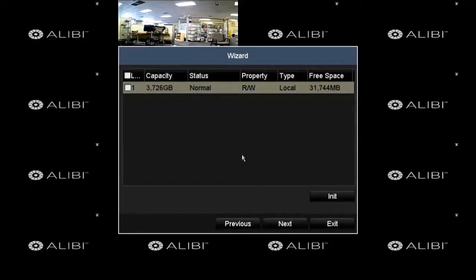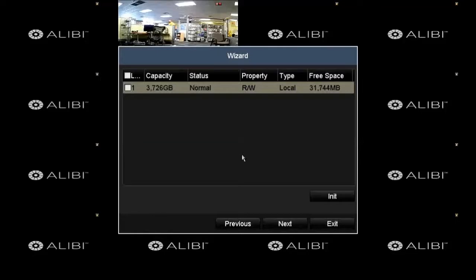In this screen, the status of the HDD, hard disk drives, installed in your NVR and those attached to it are listed. If the internal HDDs were pre-installed, there is nothing you need to do here. HDDs that were installed later and an eSATA disk drive attached to the eSATA port on the back of your NVR need to be initialized by the NVR before they can be used. Initialization does erase all data on the disk.